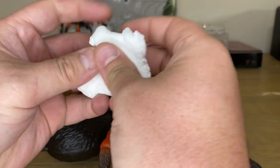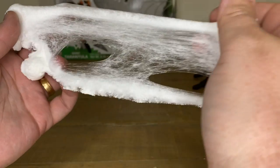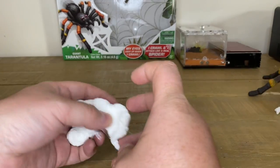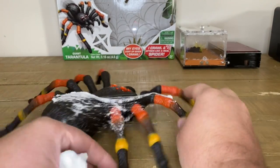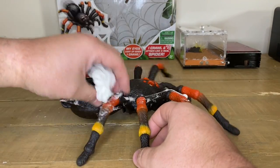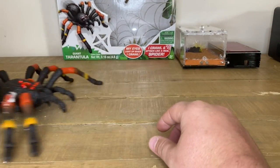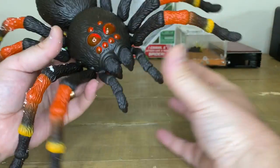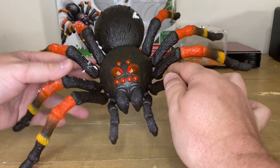Let's have a look. It does feel like, look at that. It does look a little bit like a web. But there's spiders in it. I put the baby spider in it. Did you? What do you think of this spider? I give it a 50 out of 50. That is big though. Look at my hand. It's so big.